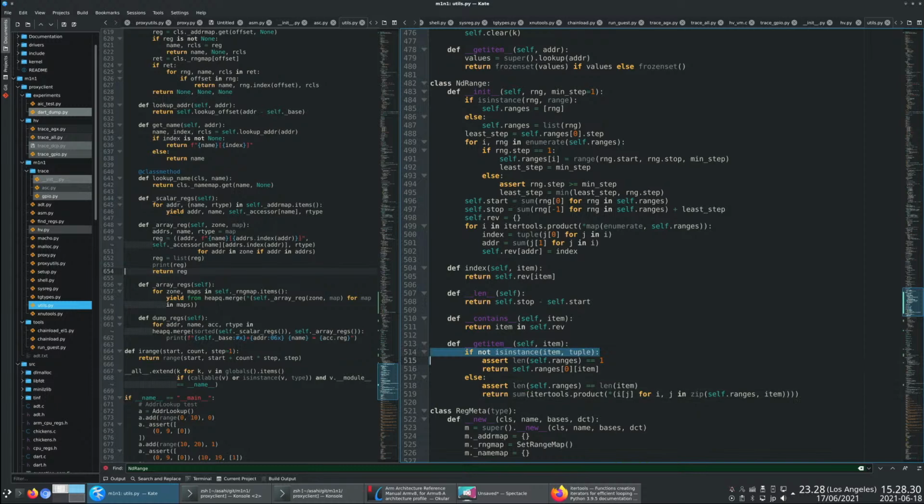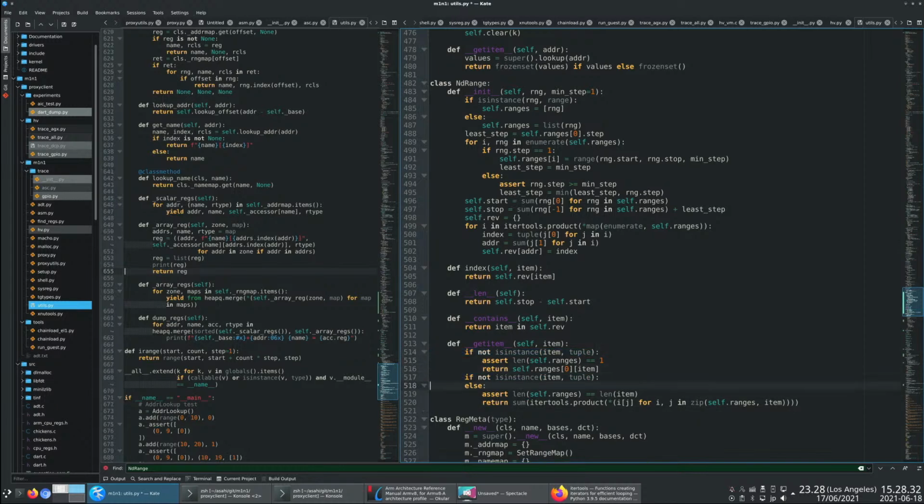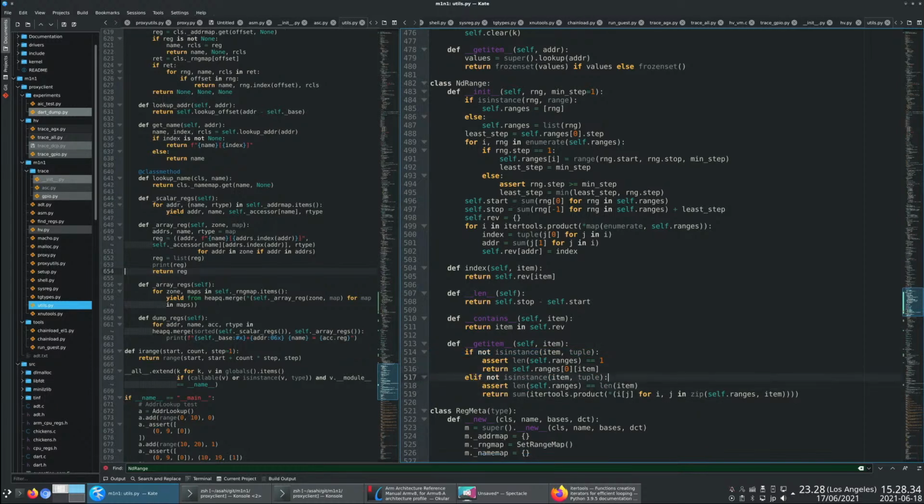Yeah, that's the problem. This needs to be, if it's an int, ooh, this is kind of tricky.